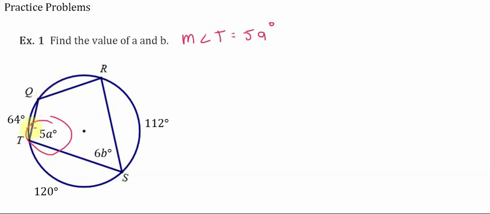So what I'm going to do is just find that relationship first between the inscribed angle and its intercepted arc. So I can tell that angle T intercepts this circle at points Q and S. So this whole entire arc right here is the arc that's corresponding to angle T. So the inscribed angle theorem tells me that the measure of angle T is going to be 1/2 the measure of arc QRS. And I included R in here because I want to make it clear that I'm talking about the right half of this arc and not the other arc here, QTS.